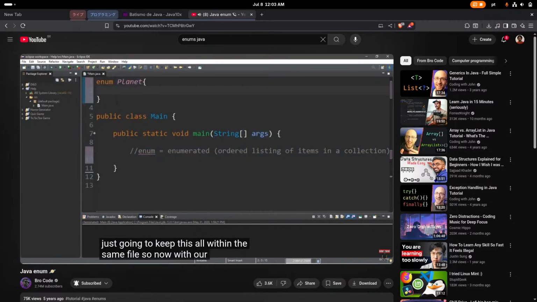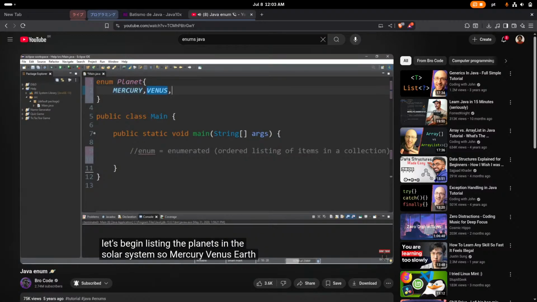So now, with our enum, this is what we can do. We can list some constants. So we can begin listing some planets. One common practice for listing constants in enums is that you want to be sure that all the letters are uppercase. So if we are going to list some planets, for example Mercury, we'll want to be sure to make this all uppercase. So let's begin listing the planets in the solar system.